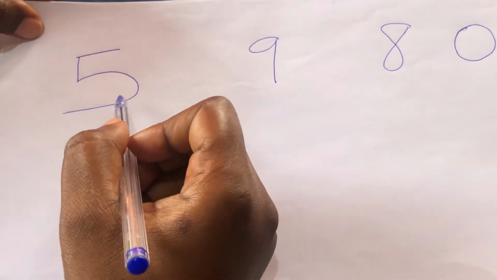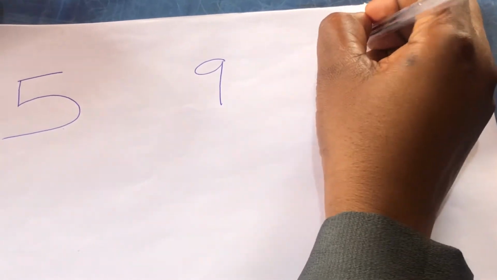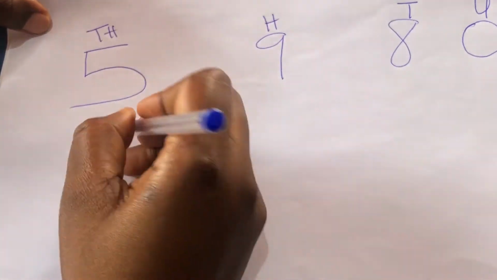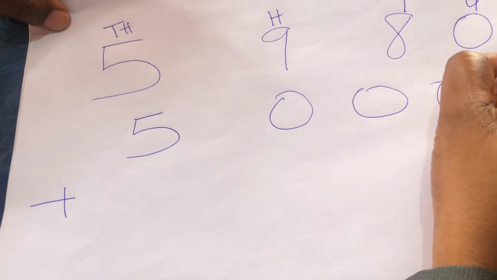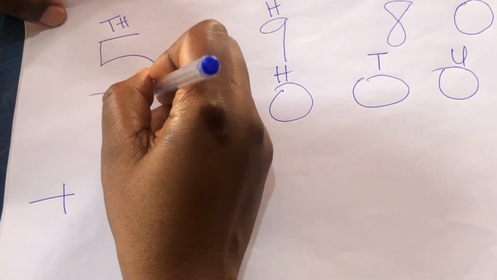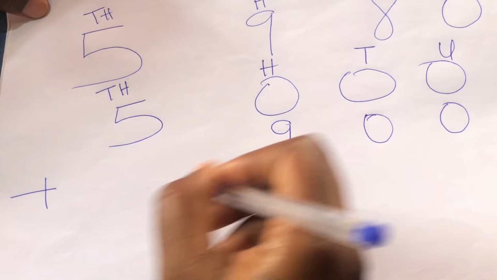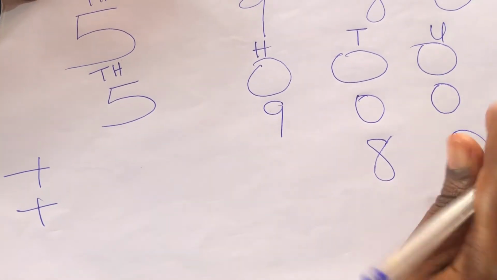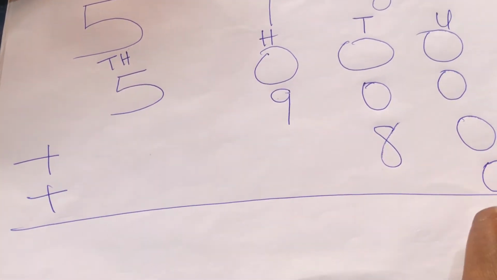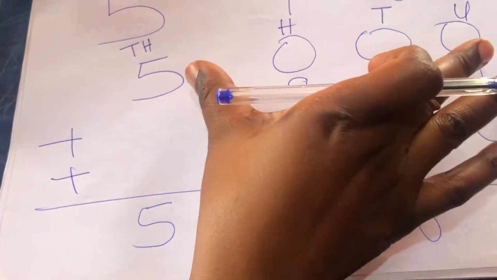If you pronounce this one, it is 5,980. So we can write it like this. You put this one, units, tens, hundreds, thousands. So we can say this is 5,000 plus 900, plus 80, plus 0. Under hundreds, 9 will be there, and it has 2 zeros, plus 8 will be under tens, and the remaining 0 will be under units. Then add everything together.